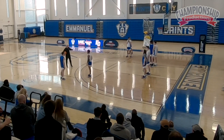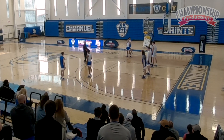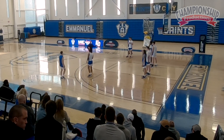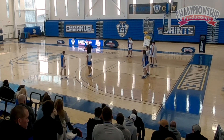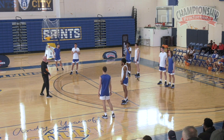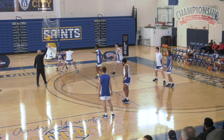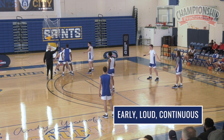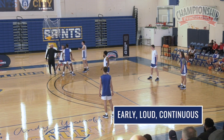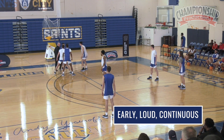We'll go through this drill. This is kind of our Swiss Army knife on how we teach it and how we break it down. We'll start out with a couple of things you'll have to get through — and it's how we build it out based on how teams try to solve the lock, or the ice. So if we throw the ball here early, loud and continuous, you're gonna lock.